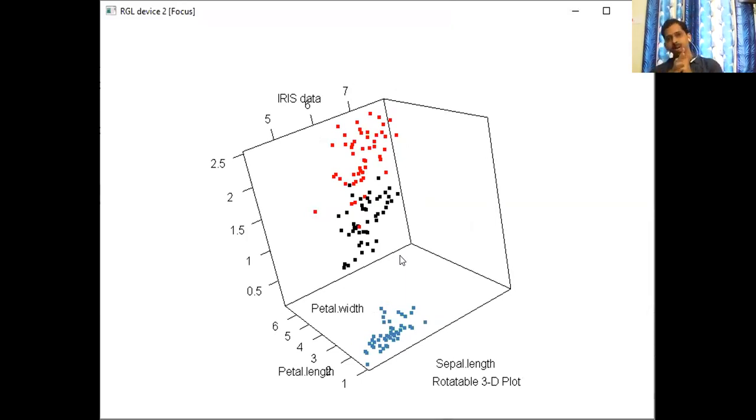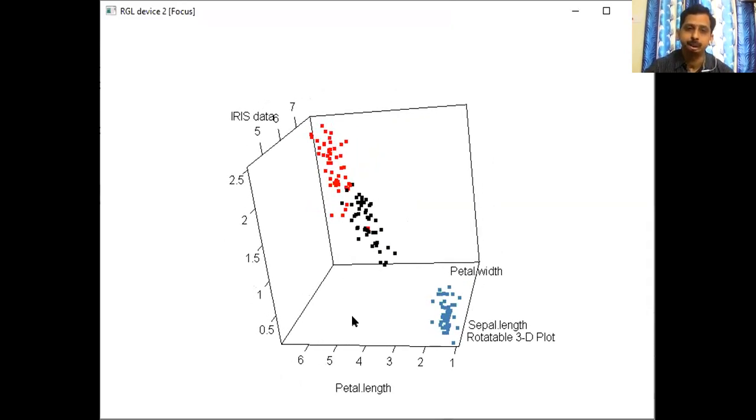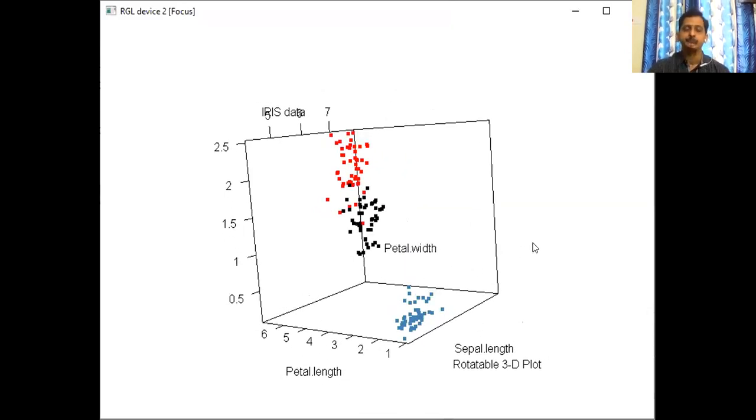Now the next question will come. The images we have seen so far, I have shown that we can click on the export button and save them as an image. But if I have a moving, rotating graph, how do we save this? There are options, like the movie3d library or function, where we can save this kind of image. Whenever we open it, we can move it accordingly and see it whenever we want.